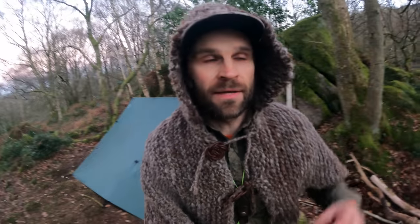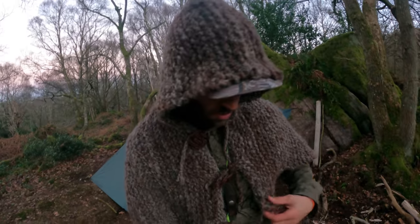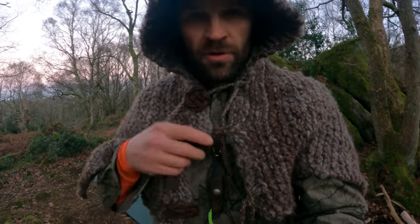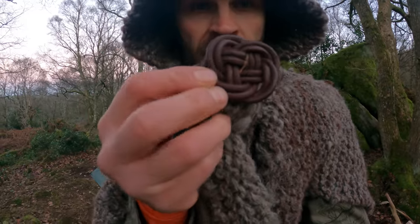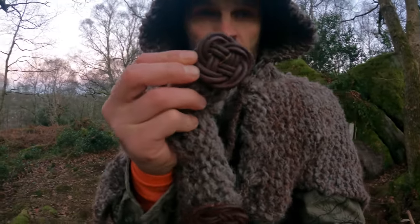And obviously it's a brilliant item to have, because it's covering your head and your shoulders, which is a place where you lose a lot of your heat. So it actually does make a hell of a difference having this on. The buttons that he's done, they're not quite buttons, but if you can see that, just some leather which is just woven to make that shape.